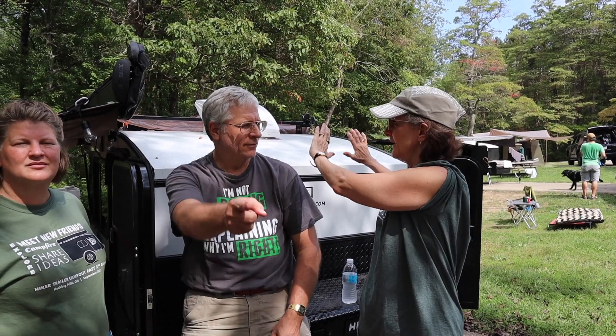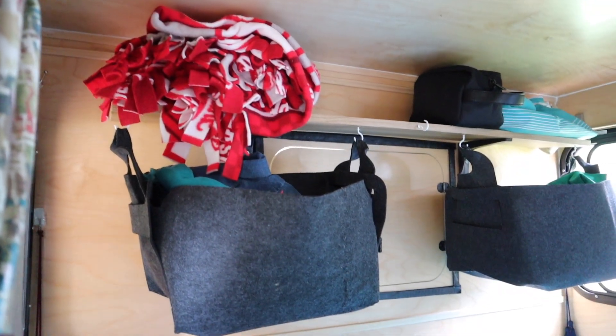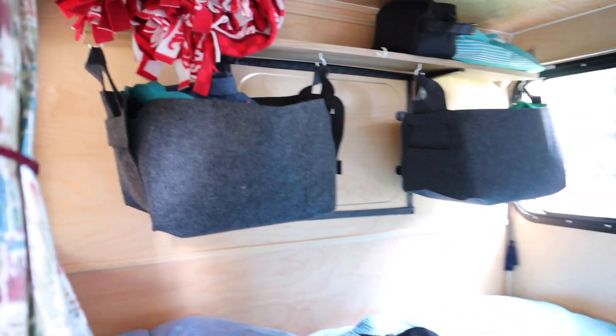So I'm here with Barb and Tom — they've had their trailer for two years. I wish we would have had shelves put in next to the galley, above the pass-through. We added a shelf and some hooks and hung some stuff, but if we would have had something installed permanently, that would have been nice.